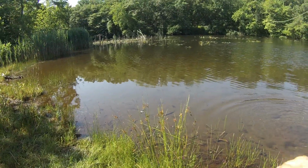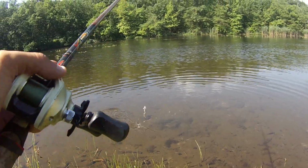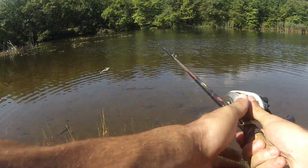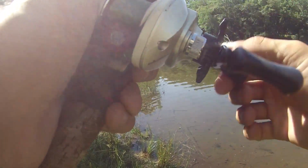That's why I talk about changing your colors and all that kind of good stuff. As soon as I threw that in there, he was all over it. The white swim jig.